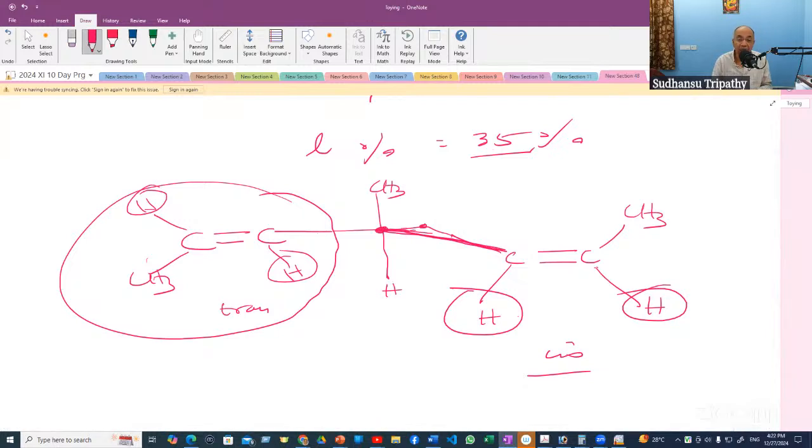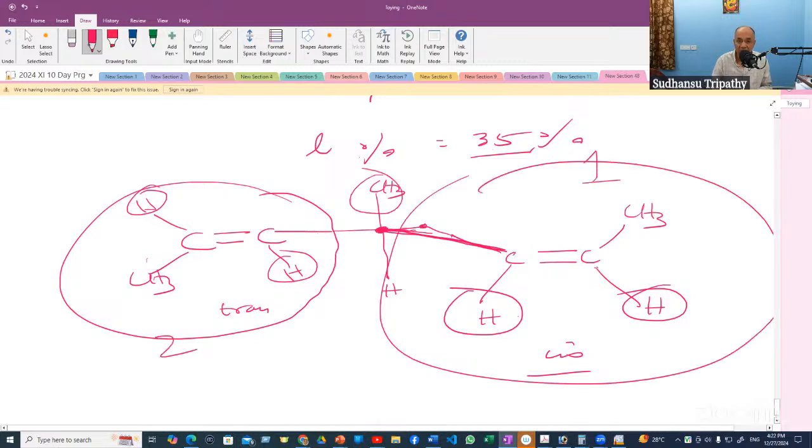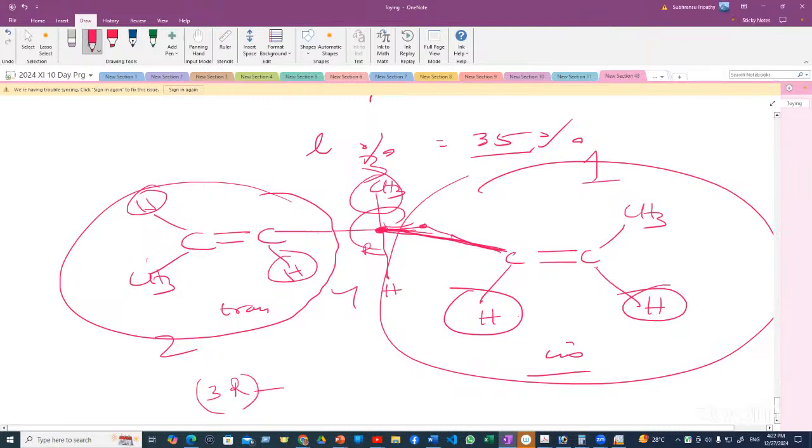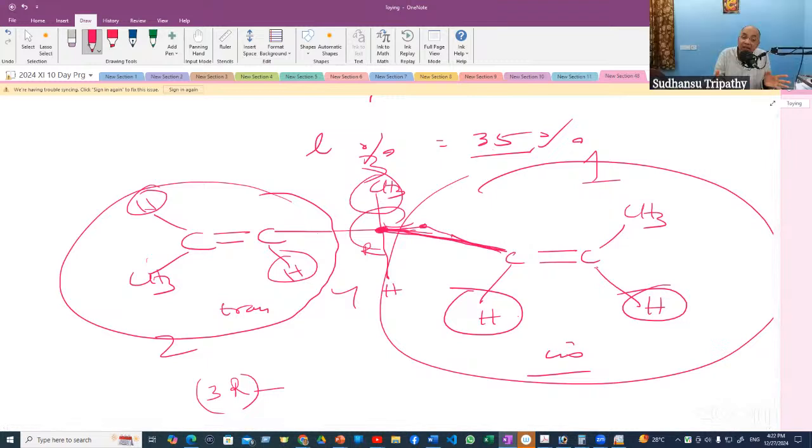So this carbon, which is chiral, will be first: cis number 1, the entire group number 1, then number 2, number 3, number 4. The 1 to 2 to 3 is clockwise, so this is R. This is a very symmetrical compound, so it will be 3R. You understood? If both are cis, then it is achiral. If both are trans, then it is achiral. But if one is cis and the other one is trans, with the same group, then they are different.